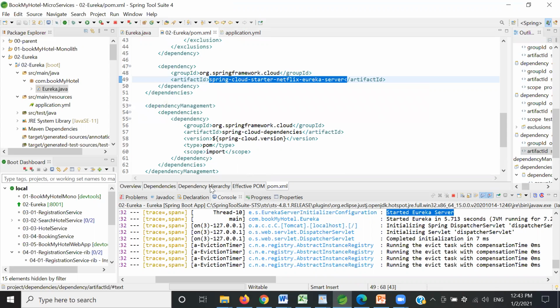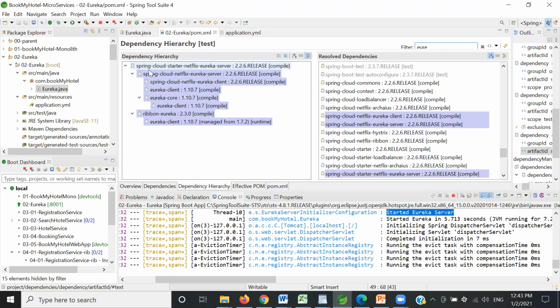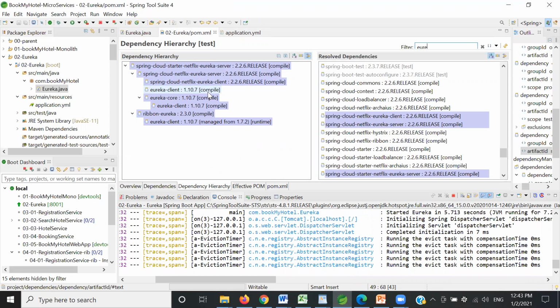If I go to the dependency hierarchy, I can see that when I include Spring Cloud Starter Netflix Eureka server, it also includes the Eureka client. As I just told you, a Eureka server also acts as a client to another Eureka server in the cluster, so the Eureka client libraries are also included.